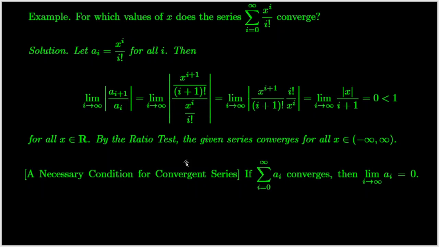Which means, now let's recall the term. The interval of convergence of the series is all the real numbers. You can write the interval of convergence using interval notation, the open interval from negative infinity to infinity, right? If a series is convergent, then the limit of every term, the limit of the sequence formed by all the terms, is equal to 0.